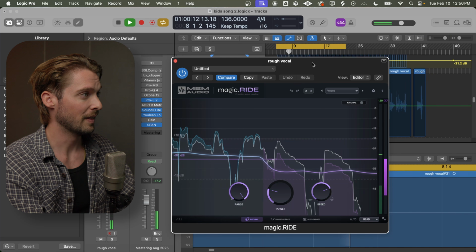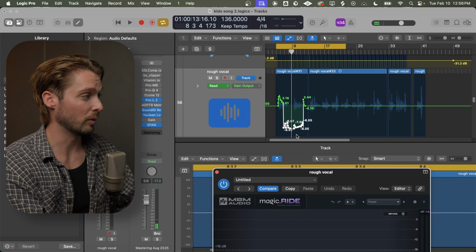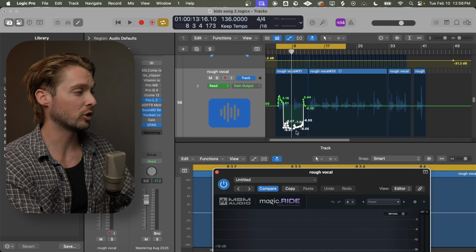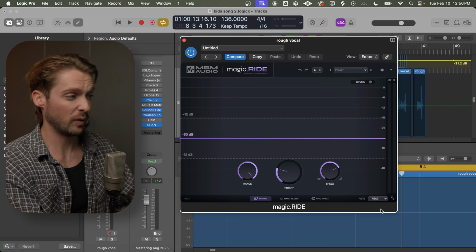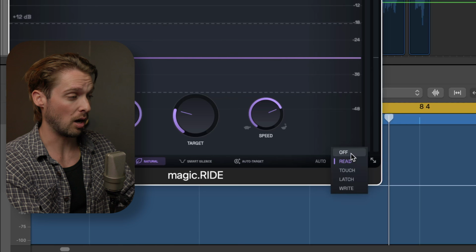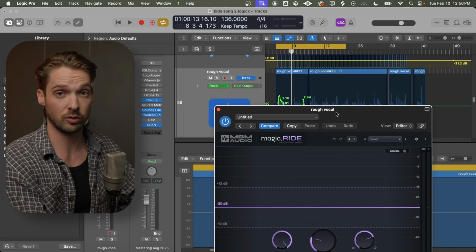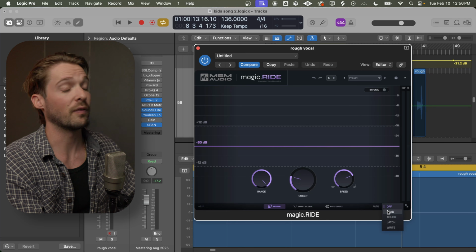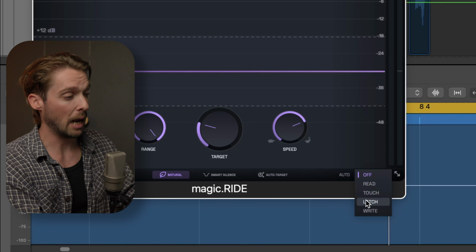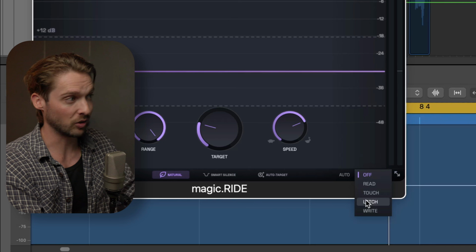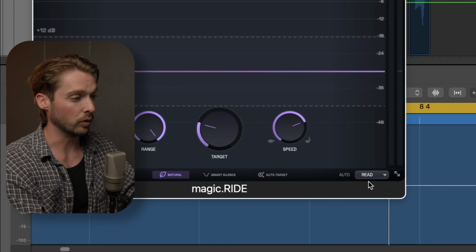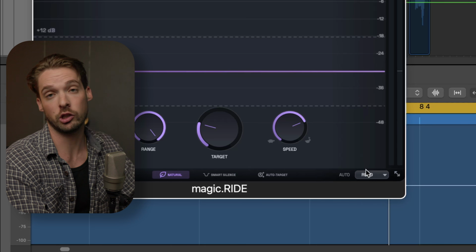You can see that it goes right down here, just like what we put here. Reading every single manual change now because we're in this read mode. If we don't like that, we can always just turn it off and go back to what we had before. Nothing has changed about our automation. We can always switch between the two. But I find that if I have a manual correction to make, I will first print it with Latch so that it writes it for me, and then I will use the read mode and change it and adjust it as need be. It is an immense time saver, to say the least.